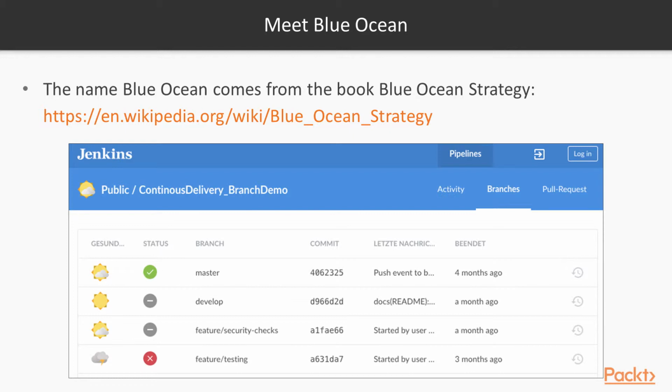Blue Ocean is built as a collection of Jenkins plugins itself, but there is one key difference. It provides its own extension points for HTTP requests and also delivers HTML and JavaScript via a different path, without the existing UI of Jenkins. It's based on React.js and ECMAScript 6 because it delivers the best performance and also improves the developer experience.